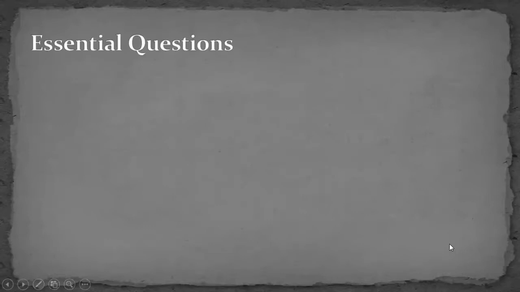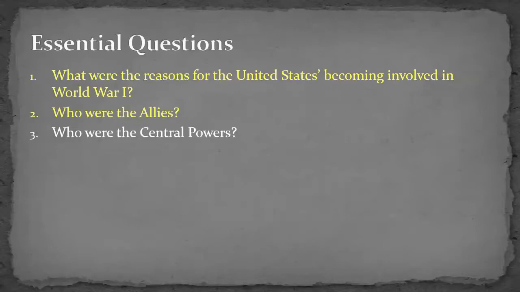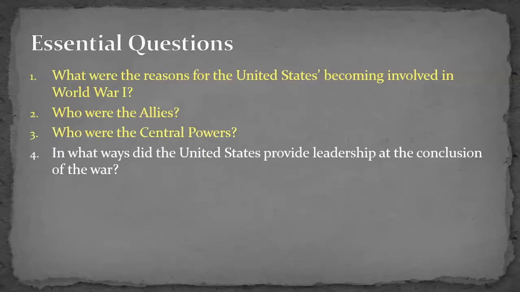Some essential questions I would like you to consider while taking notes and listening to this lecture are: what were the reasons for the United States becoming involved in World War I? Who were the Allies? Who were the Central Powers? And in what ways did the United States provide leadership at the conclusion of the war?